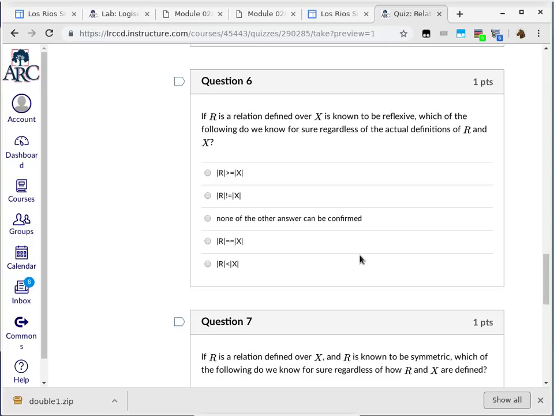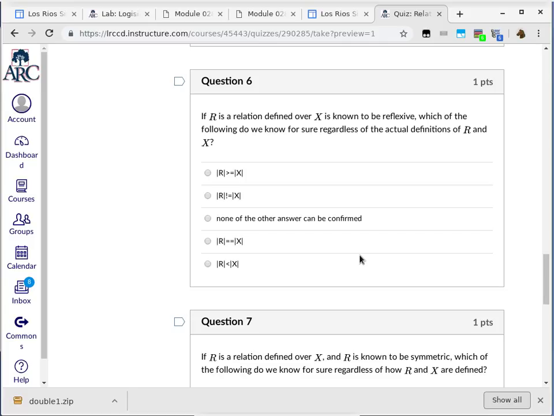So that means it has to have at least as many elements in R as there are in X. Okay. So now we have a few suspicions. We can rule out R does not equal X, or the cardinality of R does not equal the cardinality of X, because that's negating what we are just saying. But we have some choices. This one can be thrown out too: the cardinality of R is less than the cardinality of X. We can throw that one out too. But now we are left with greater than or equal to, and potentially none of the other, okay? So how do we work this out? Is it exactly the same, or is it at least, or is it, we don't even know that.